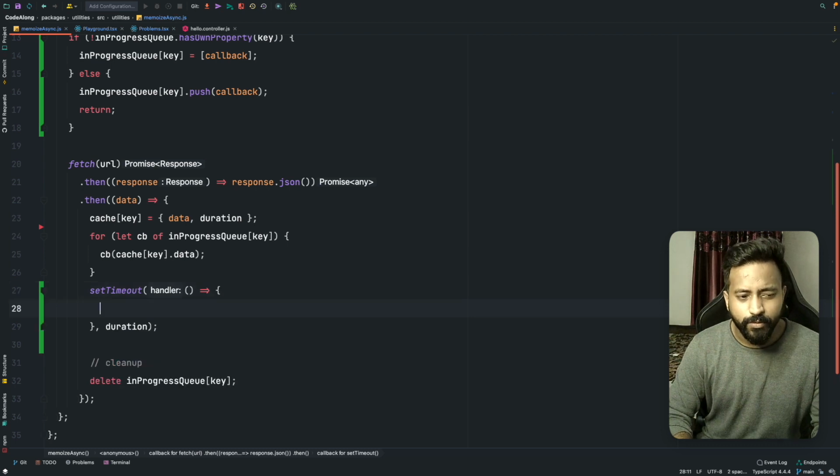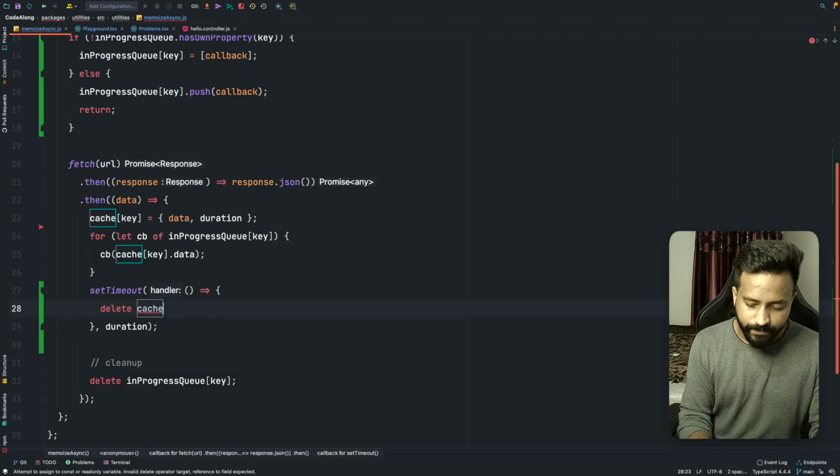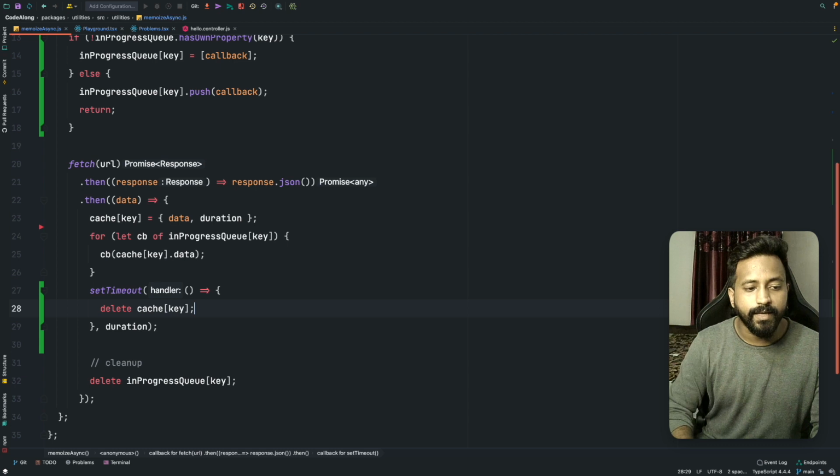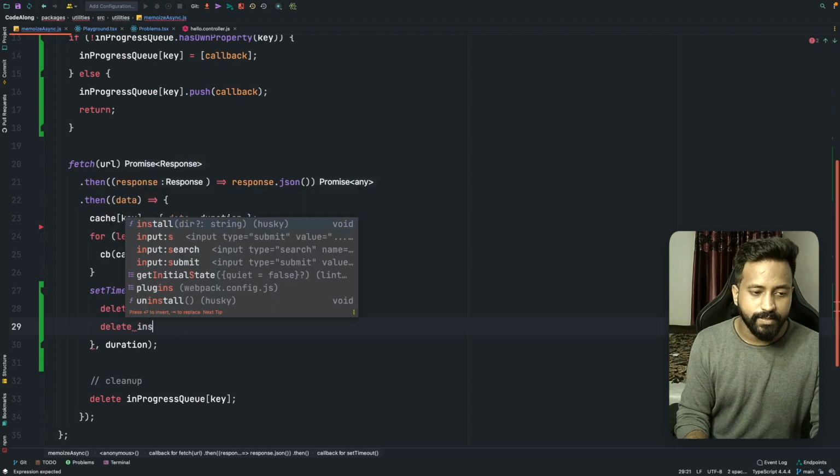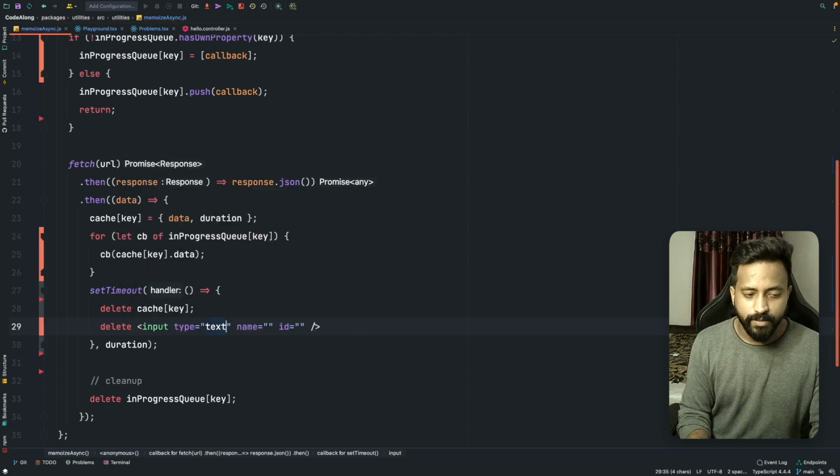So what do we want to do in this particular function? Very simple, we'll just delete the key from the cache. So we delete the cache of key, and we also delete the in progress queue of key.